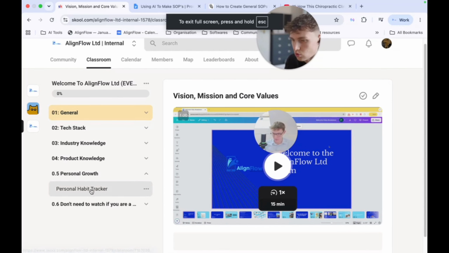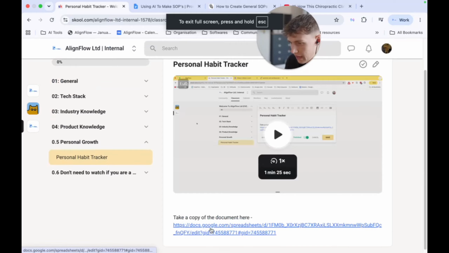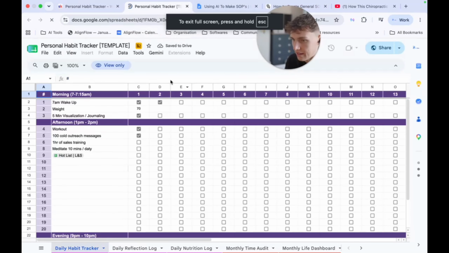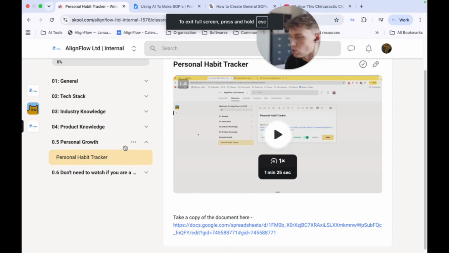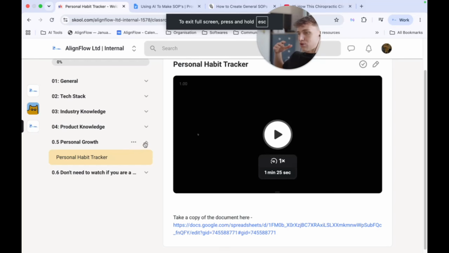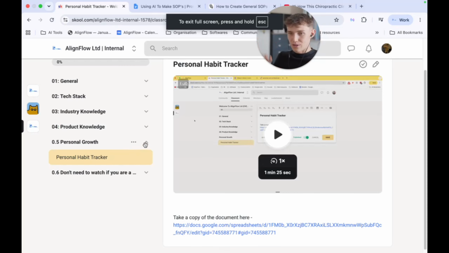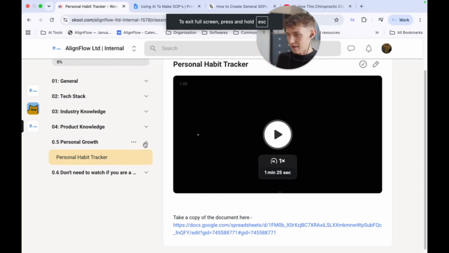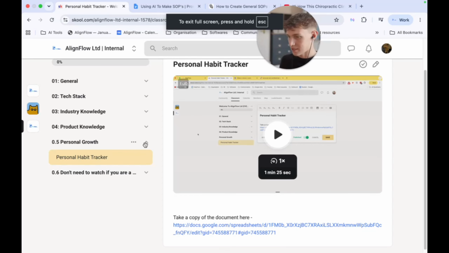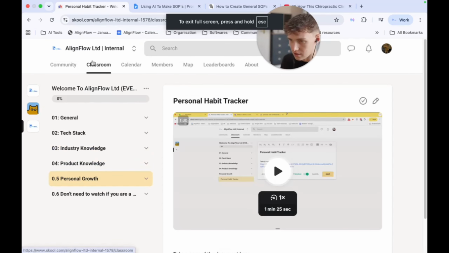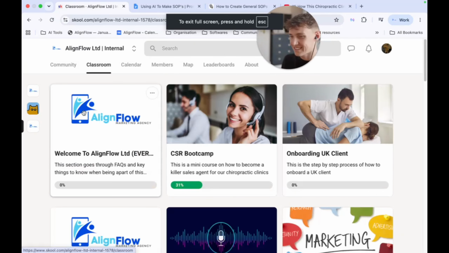We have one called personal growth, because I was using a personal growth habit tracker, so you can click on here and map it out. Anything that you're doing that maybe you want your team to do is like a habit. You could even record a video on your morning routine, and your team can start implementing it if you found it really helpful, to set them up for the day as best as possible. So there are lots of different things you can add, but I wouldn't go too crazy with this one. Just some basic videos talking about culture, mission, vision, and niche knowledge will be really helpful.